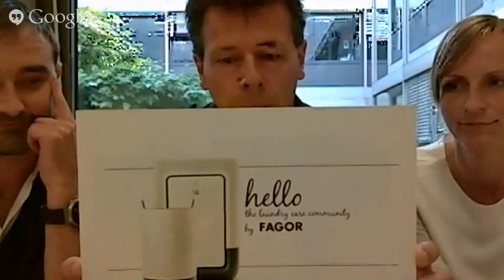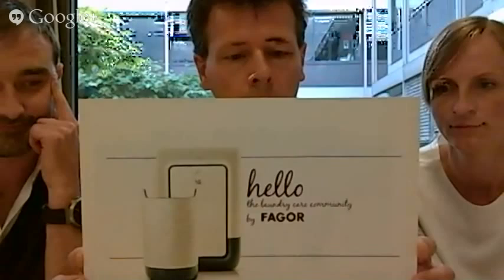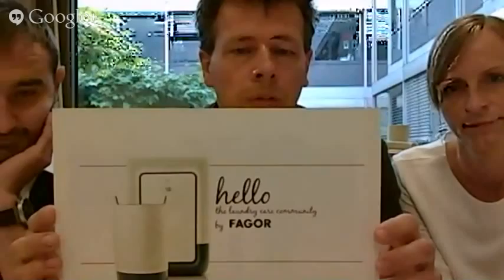We think the concept would be a better business case for apartment complexes where the machine can be stored in a community washing room. Each apartment owner could then have their own drum and access to the shared machines. Rather than awarding a niche product, we found this a novel idea for an everyday task that is highly relevant for many users across the world. That's why we felt it is a great winner for the student category. Congratulations to Benjamin and Valentin.